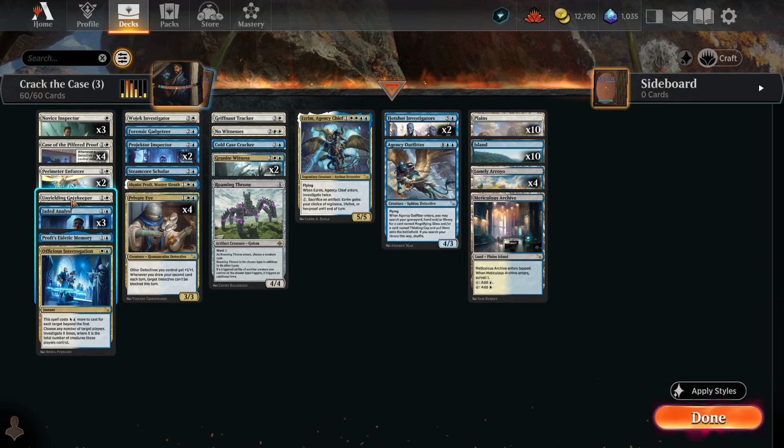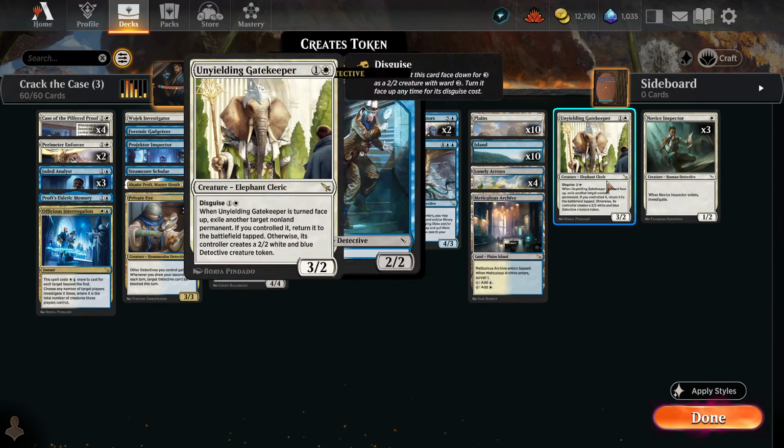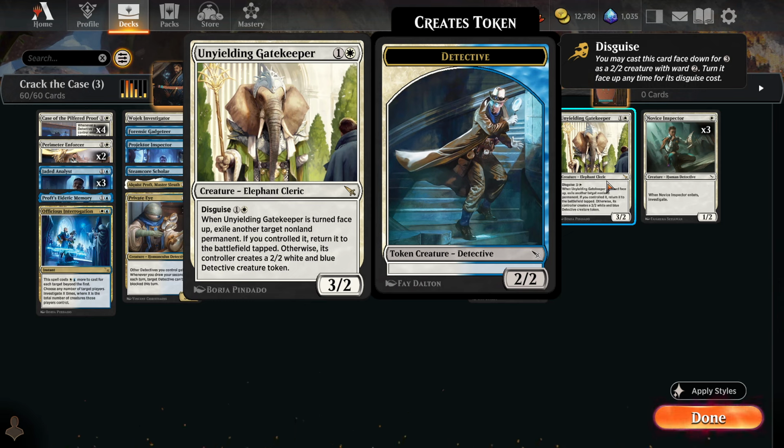So now is a somewhat controversial one. I thought this card was pretty cool. We're going to take it out for a Novice Inspector. So it's a 2 mana 3/2. It disguises. When it turns face up, we get to either blink one of our creatures or exile something the opponent has, but they get a 2/2. But the important thing here is it's not a detective. It's an Elephant Cleric. It makes a detective. It gives the opponent a detective, but this isn't a detective.